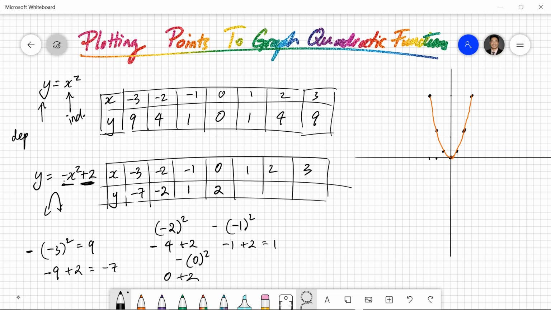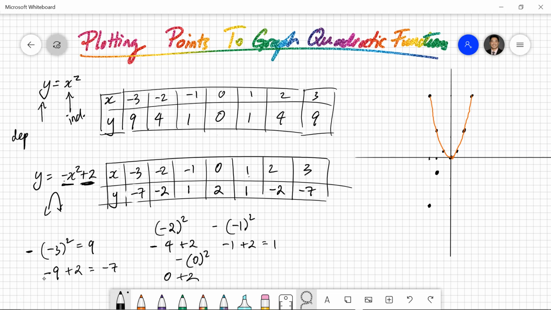What we would expect is that if we substitute 1, 2, and 3, and you can substitute them, we'll get the same values in reverse to provide that symmetry. Okay, so let's substitute those values into our graph. We've got minus 3 and minus 7, so 1, 2, 3, 4, 5, 6, 7. So that's our first coordinate. Minus 2 and minus 2 is going to be here.